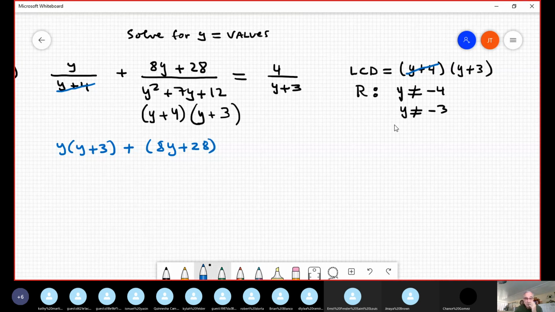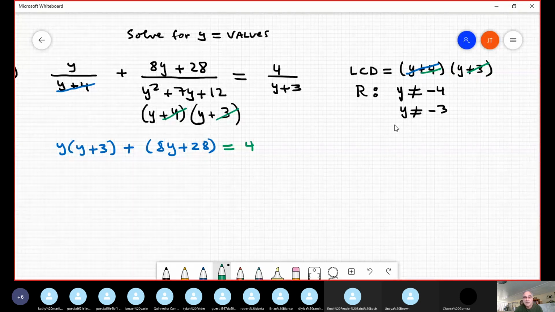Look. Let me use another color. This is cancelled with this, and this is cancelled with that. It stays only the numerator part. Okay, I put a parenthesis, but no necessary parenthesis. Equal, in the 4 times something, times y plus 4.